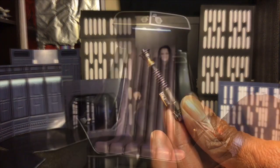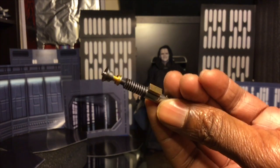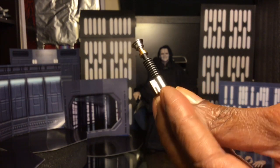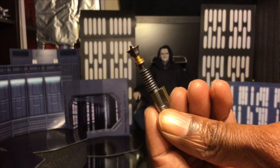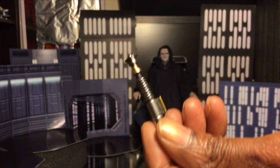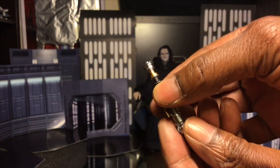So really cool. All right, guys, and some of the other accessories include the saber, Luke Skywalker's saber, the one he constructs at the beginning of the movie, actually in one of the deleted scenes from Return of the Jedi. So that's really cool that this is included as an accessory. Very awesome. Love the detail on it. Really, really cool stuff.